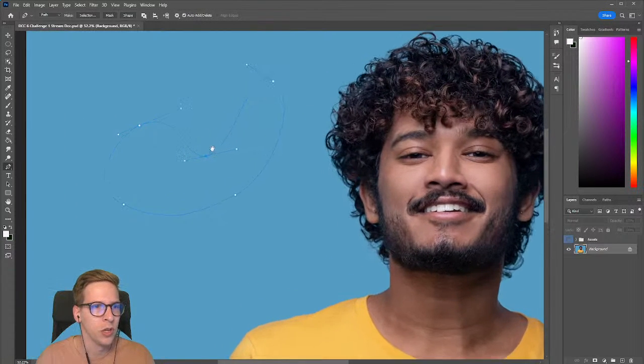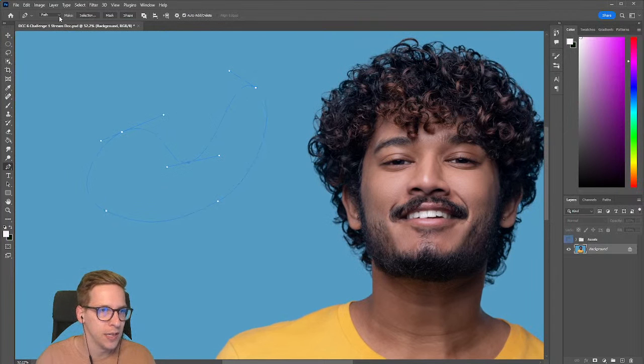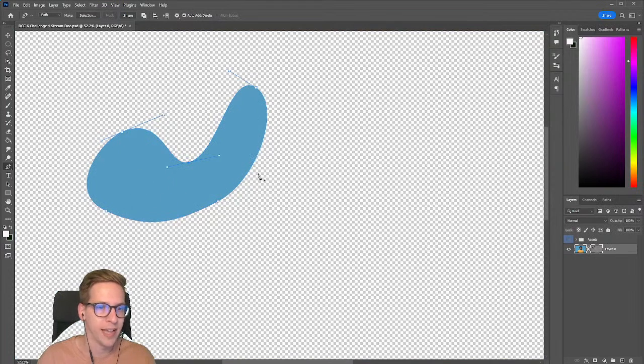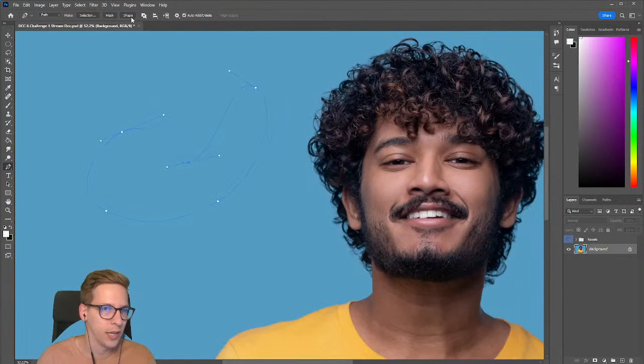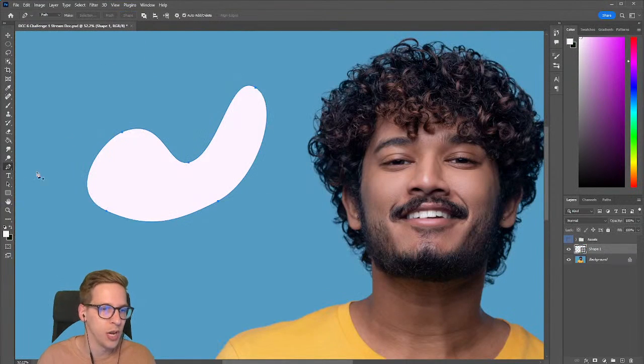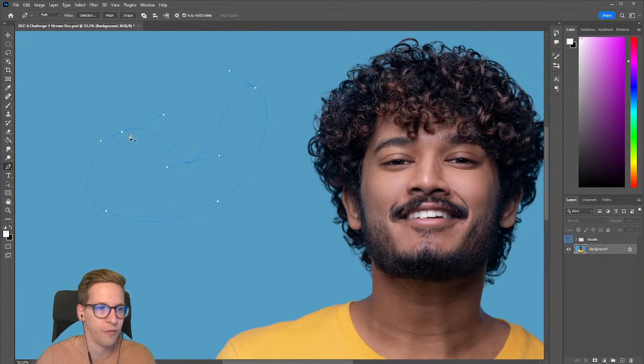Also with the pen tool, by default here, this little drop down, it's set at a path. I could also put it to shape, but after the fact, I can also make a selection with it. So now it turned it into a selection. Control or Command Z to undo that. I can use it as a mask, where I'm masking out that selection, or I can click the shape button and just turn it into a shape where I can then edit the fill and the stroke. So the pen tool has a lot of flexibility there. Very useful. Definitely check it out if you haven't.